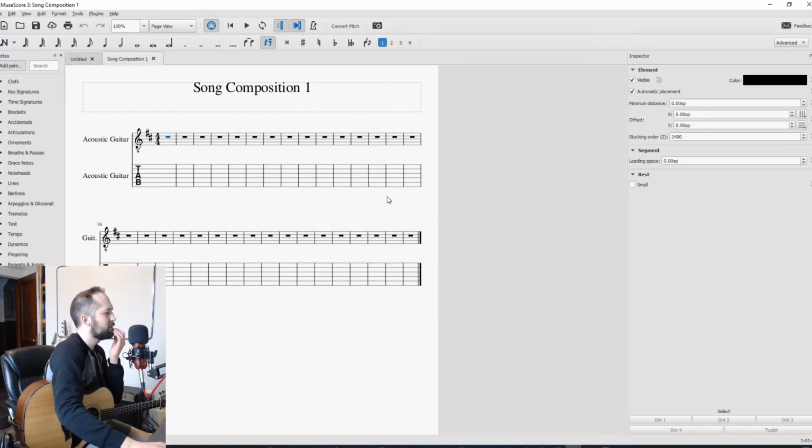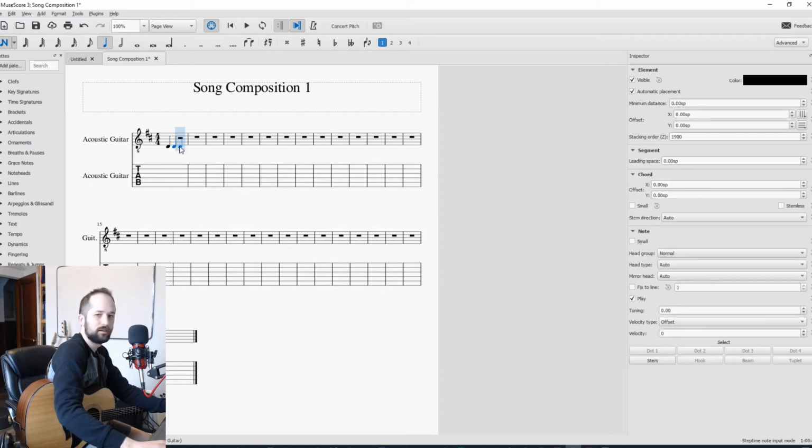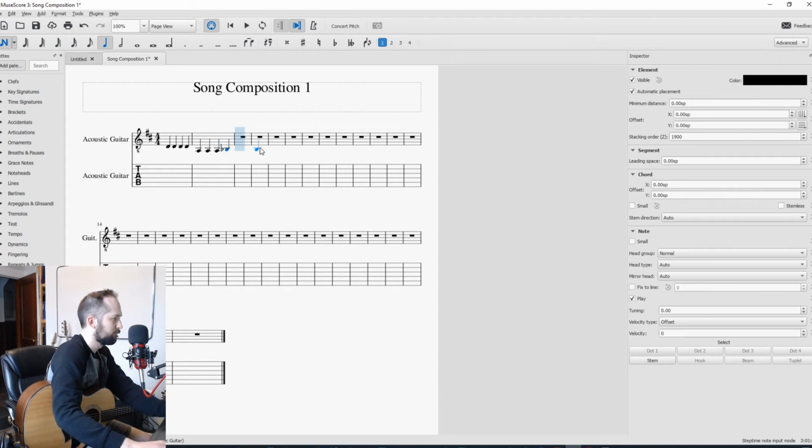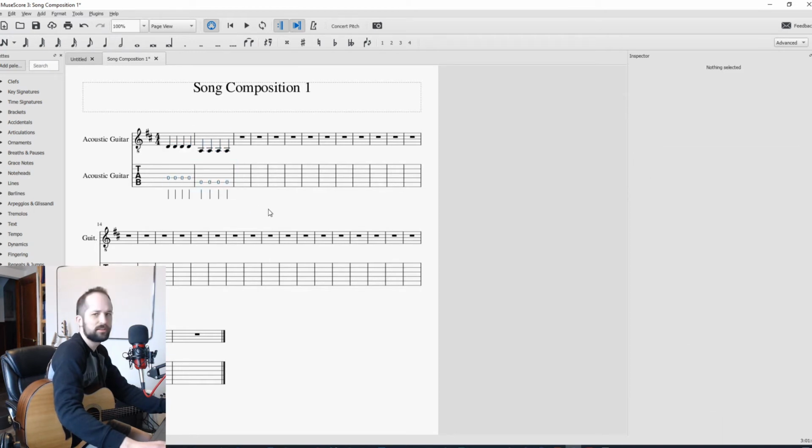So my bass line could just be writing in the notes. D. You know, over and over like that. And then the notes A over and over like that. Oops. But it could be anything you want. What I do is I write it out, because this is just the way that I work best. I write that out and I copy paste it down here, and then it shows the tab. That's how I write my stuff out, just so you know. Okay, but I will make it more interesting than that.